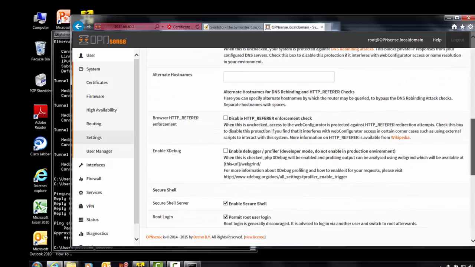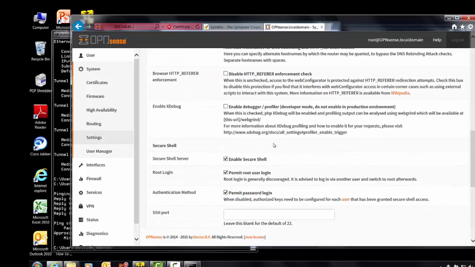Now, what's confusing to some people is that we're using the secure shell, but when we're using it through the PC, it's called Putty. And we're also going to use a secure copy, which is called SCP on Linux, but it's called PSCP on Windows. So now you should have a good idea on how to set up your firewall and how you would enable secure login and DHCP services.